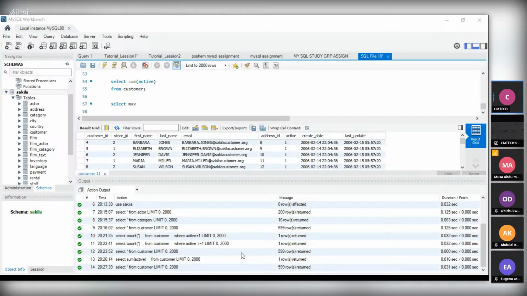What am I going to write next? Store ID. You copy this store ID, we are supposed to find the maximum of store ID. I've copied it. Where will I paste it? Put brackets, open bracket, paste the store ID, close the bracket. Okay, good. Then from customer. Okay, let's see.